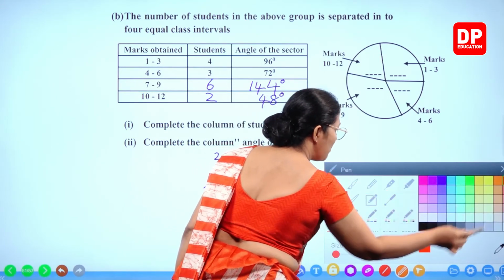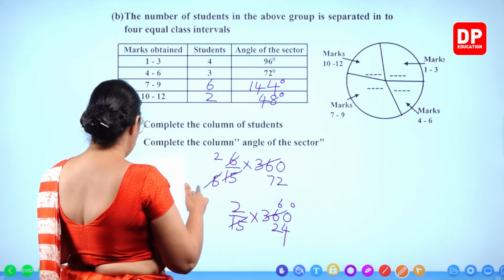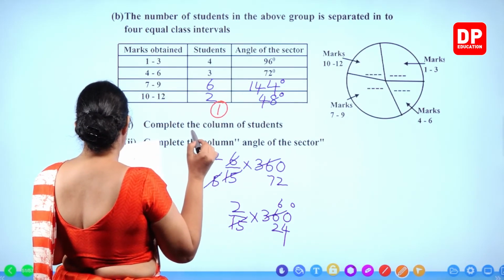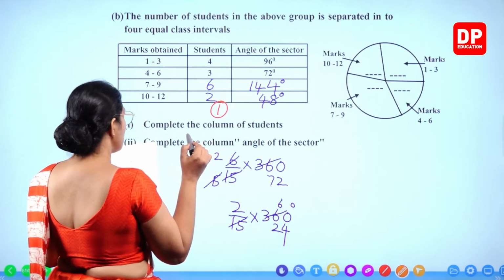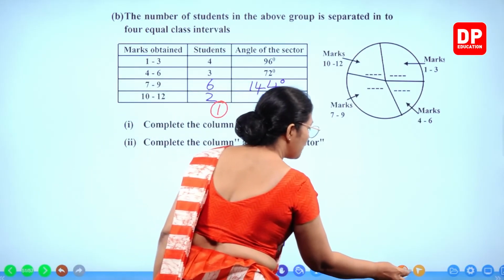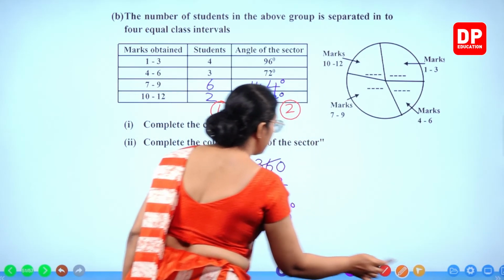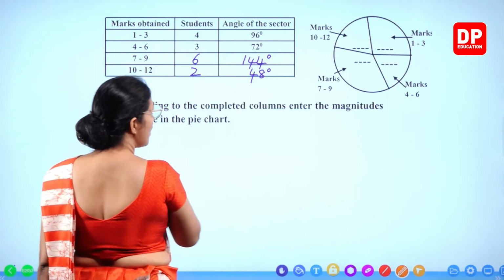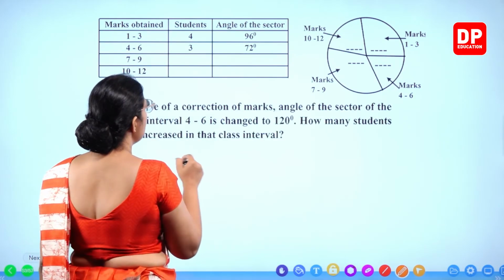So let's see how many marks for those two columns. You get 1 mark for finding 6, 2. 144 and 48, you get 2 marks. So for these two parts, you get 3 marks. Then let's do the next one. So we know this is 6, 2, and we found out 144 and 48. Let's double check that one. 144 and 48.